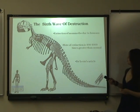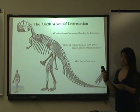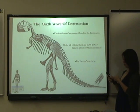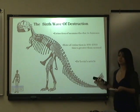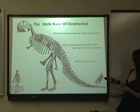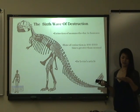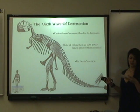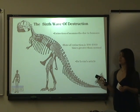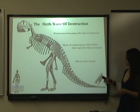35,000 years ago, mammoths started walking the earth. 20,000 years ago, humans started walking the earth and ended up hunting all the mammoths to extinction. Along with that, 20,000 species of birds have gone extinct due to humans since human civilization, and 60 different mussel and fish species have also become extinct. The rate of extinction is 100 to 1,000 times greater than normal. According to Dr. Levin, who wrote an article in American Science Magazine, the rate of extinction is so high that we're going into the sixth wave of destruction — and there have only been five others before. Hopefully cloning will be something that stops this wave of destruction.